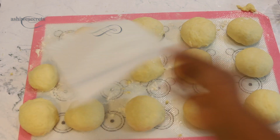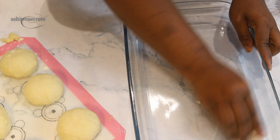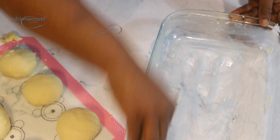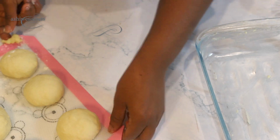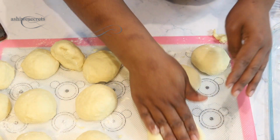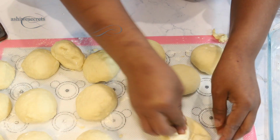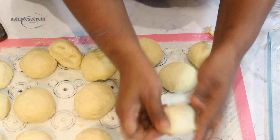So after 1 hour, you take out the tea towel, then grease the dish that you're going to use, or tray, whatever you want to use, that will work as well. Just grease it with butter, or you can use olive oil if you want. Now you're just going to repeat the same process, flatten the dough, press it in, keep pinching it in until it comes together.